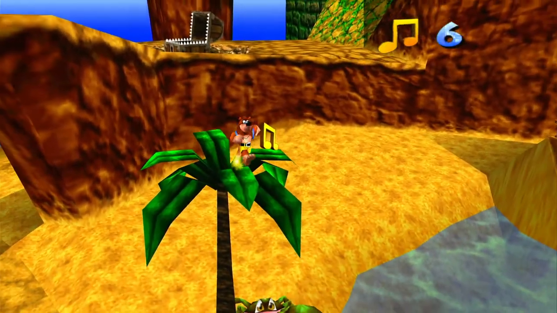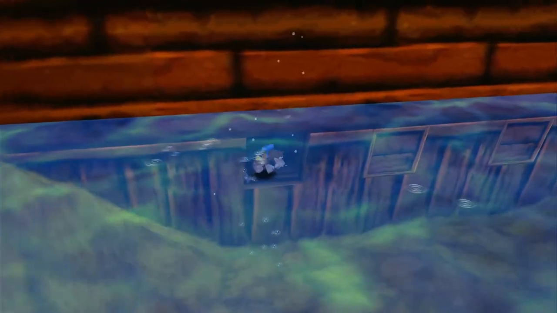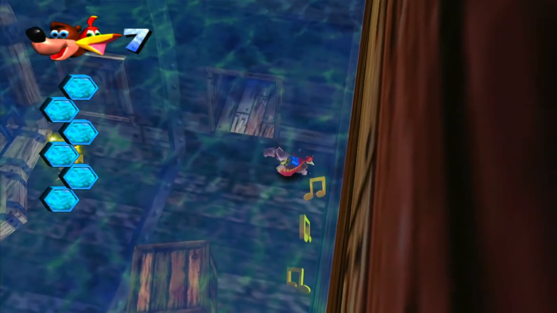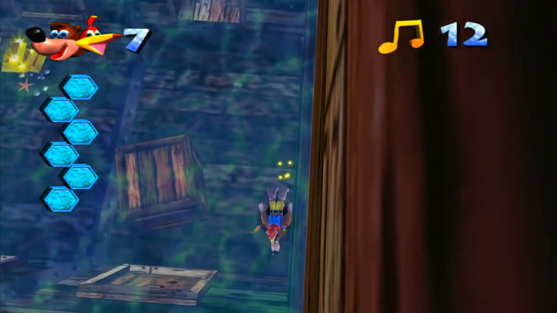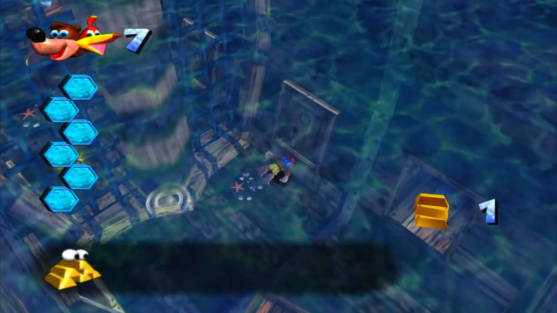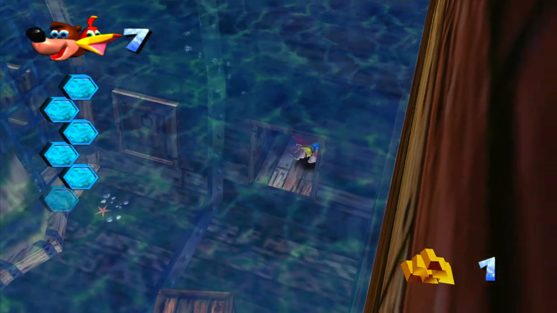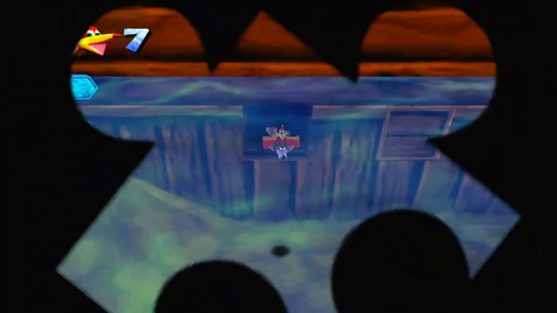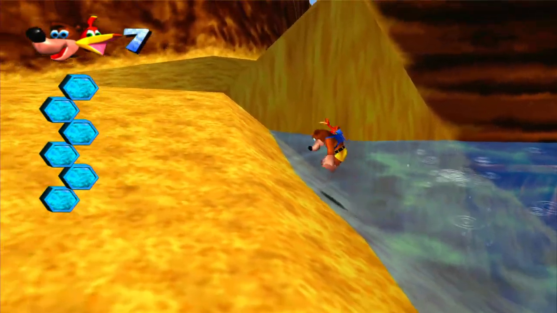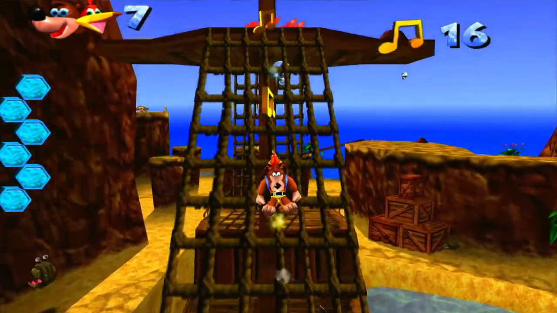So, get those notes. There we go. Go under there. There we go. And then we can get more notes here. Alright, and then right here we can get some gold. Hi there! I'd be Blubber's treasure! Okay, so we've got to give him to Captain Blubber, who is on this boat. So we'll do that first, because we don't want to hear him cry a lot.